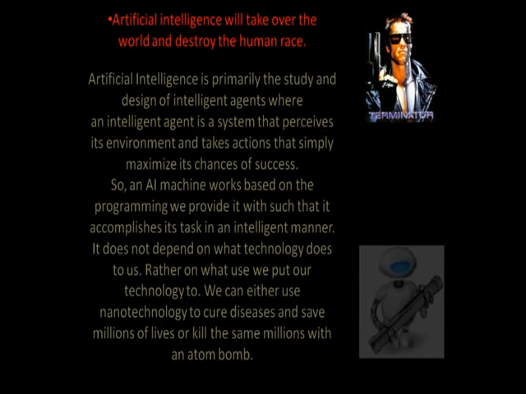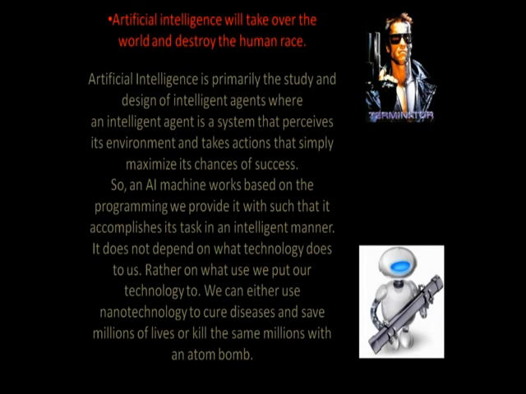Well, let me say, artificial intelligence is primarily the study and design of intelligent agents, where an intelligent agent is a system that perceives its environment and takes actions that maximize its chance of success. So an AI machine works based on the programming we provide it with, such that it accomplishes its task in an intelligent manner.